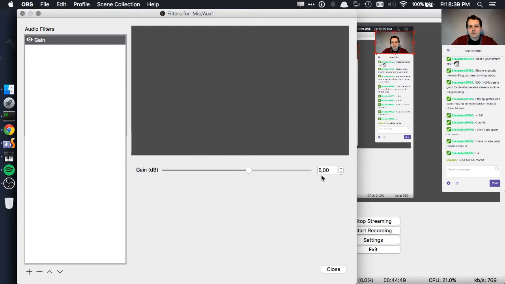A trick to this, you probably want to adjust this with a slider. If you put any value in here and you tab out of this, OBS will crash, which means on stream you really don't want to go anywhere near this panel because this version of OBS is unstable in this view. So don't try and put a manual value in here. Rather slide this back and forward, or you're going to crash OBS and you may lose things that you've set up in it.